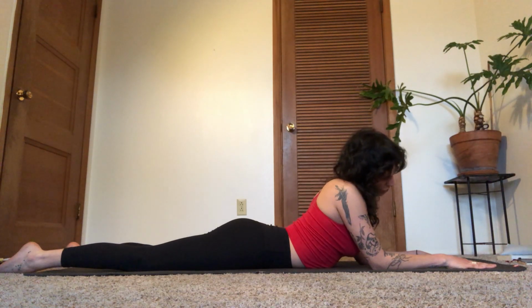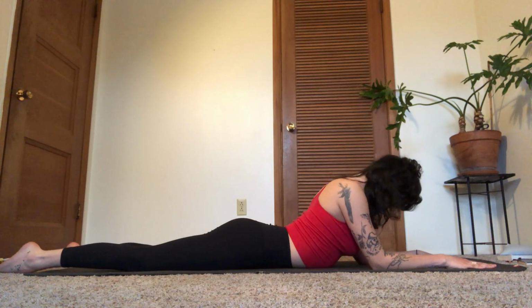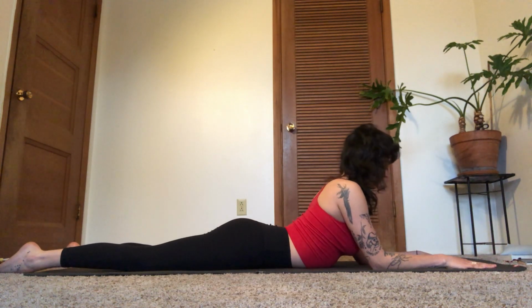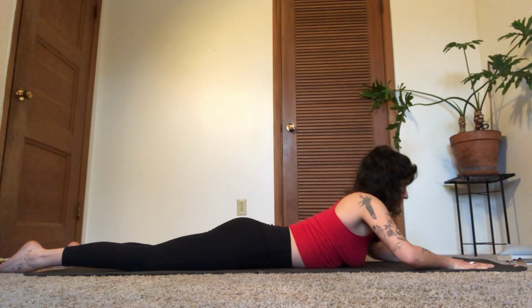Good, and then let your chin fall back in towards your chest. And lift your gaze up through center. Wing your elbows out and lower all the way down, forehead to the mat.